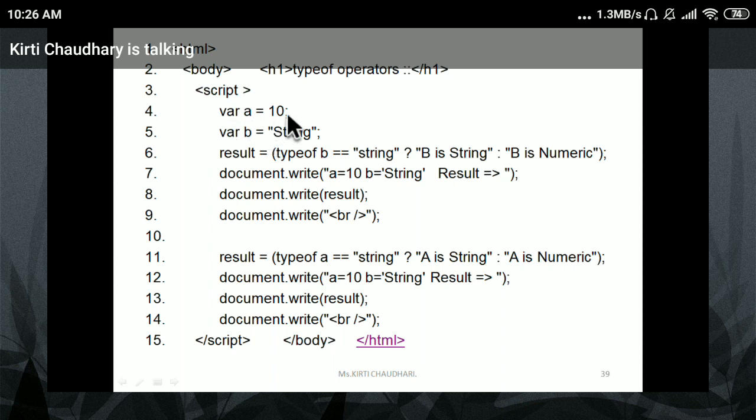A is 10, B is a string. That is, one is an integer, one is a string. Now I will check typeof B. Type of B is what? String. If it is a string, it will return B is a string. Otherwise, B is numeric. So you will get output as a string.